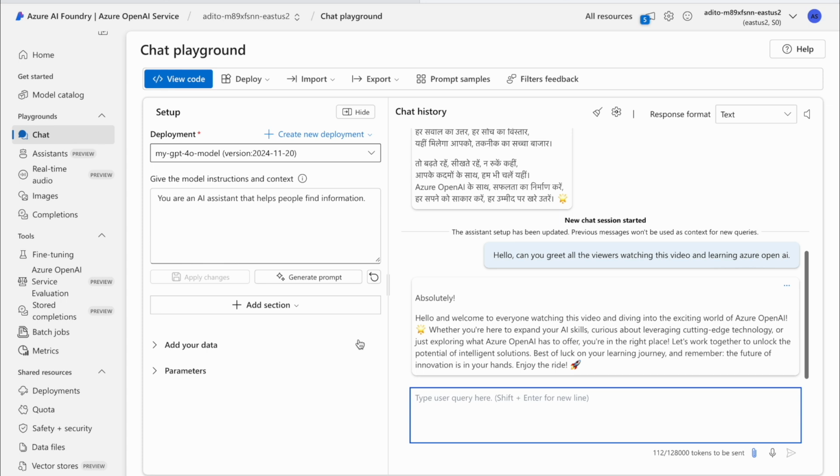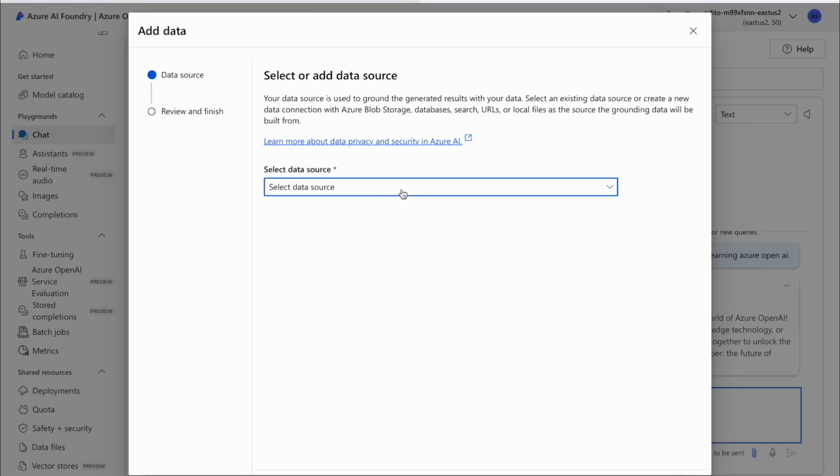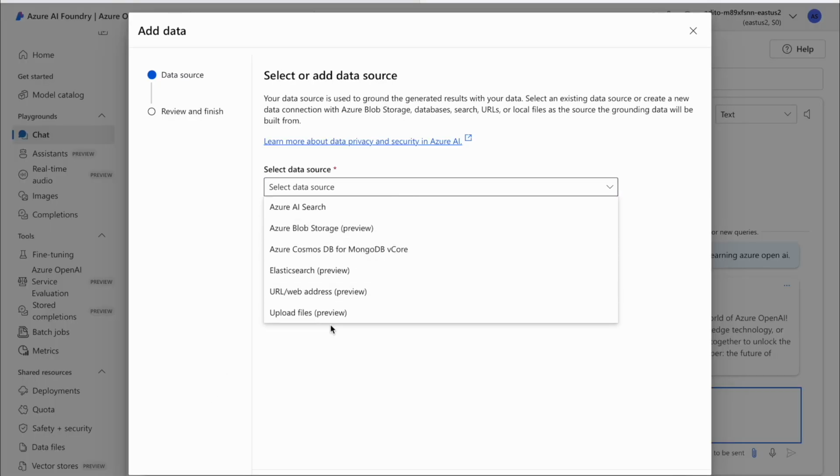So that's there. Also, apart from this, we have add your data tab where you can actually add your data, as in these are the options. You can use Azure AI Search, blob storage. A lot of them are in preview, but they are there. And then the AI model will only be trained on them and will respond only in terms of that.